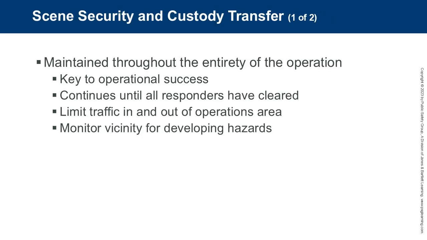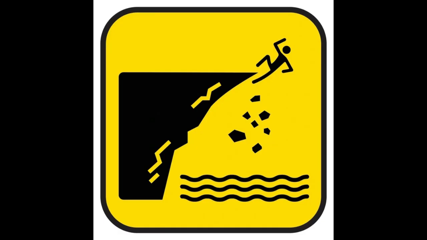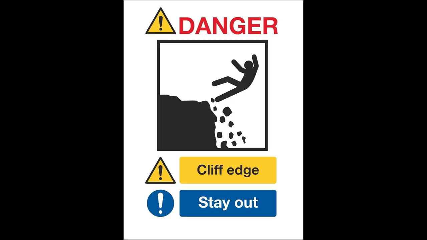All right, team. Let's talk about keeping the scene secure. This isn't just a box to check. It's critical to how the entire operation runs. From the moment we arrive until the very last responder has left, the area around the incident needs to be controlled. We want to limit traffic in and out, keep people safe, and prevent new hazards from popping up unexpectedly. Think of it like a protective bubble around the operation.